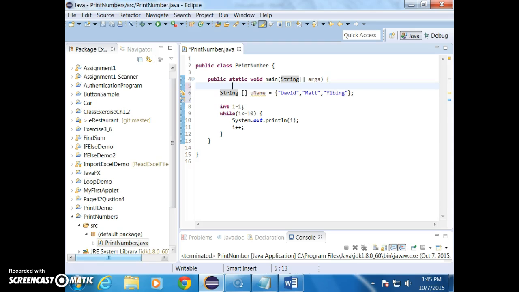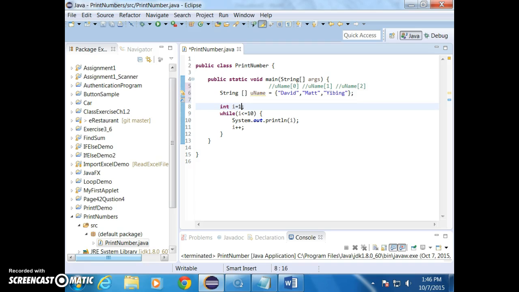We said each of them has an index. This is index 0, right? So in order to access this, you have to do something like uname[0] and you get David, correct? And so on. When you do Matt, it's uname[1], right? When you do Yibing, it's uname[2], right?